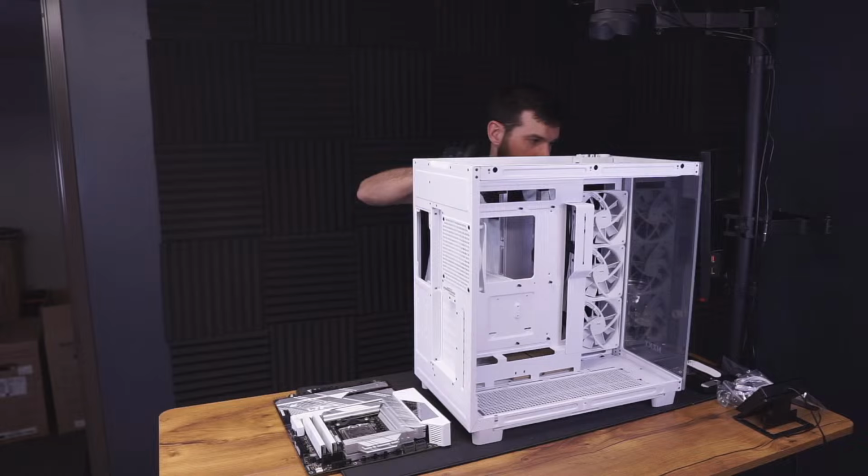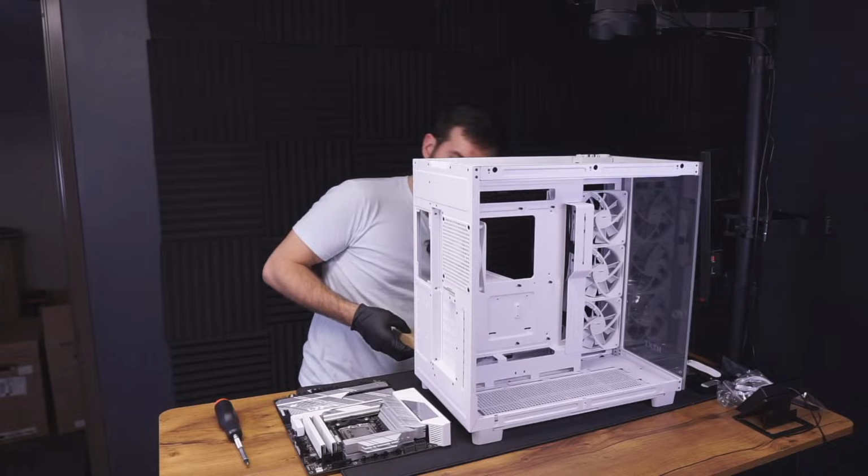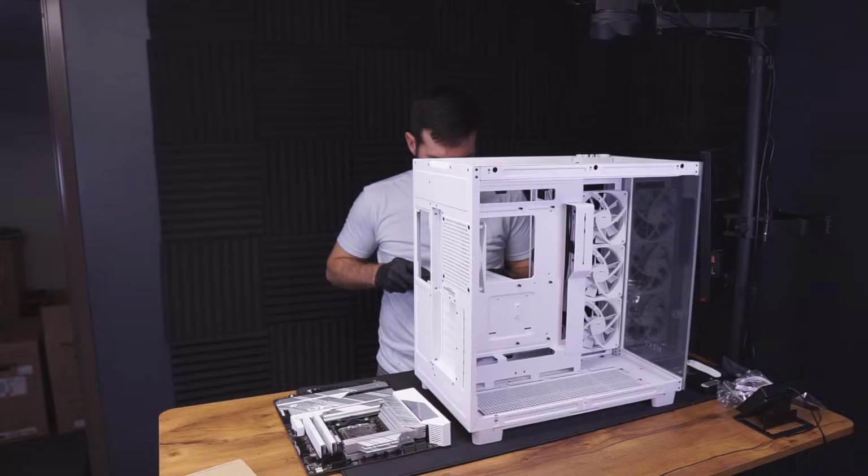That case looks familiar. I know, it's one of my favorite cases, man. Such a well-built and well-designed case. Folks at NZXT, they know what they're doing. When it comes to building cases these days, they have really stepped up their game. I was not a fan of some of the older ones because they did not have good airflow. These newer ones, man, they're good. All right.